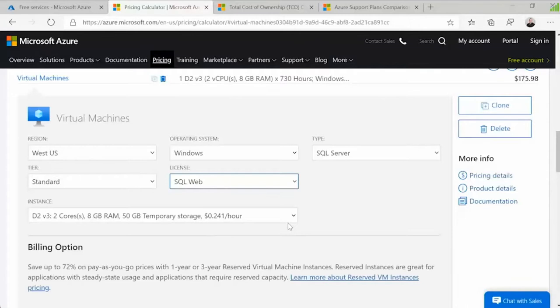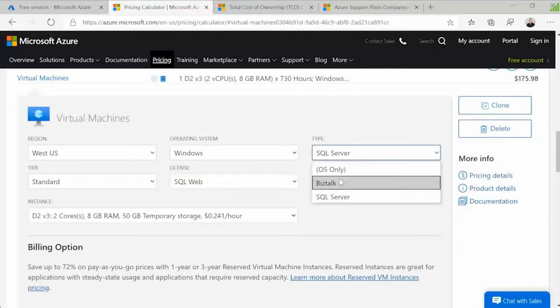Now, folks, a lot of your organizations have bought SQL under what is called software assurance, or SA. If you've bought SQL for your organization with SA, you have what is called license mobility. What does that mean? You can bring that license with you inside of Azure. Now, you can't do it by putting SQL in the image that you pull from the marketplace. You'll build a Windows server, install SQL separately, and apply your license to that, and you won't have to pay that cost inside of here.